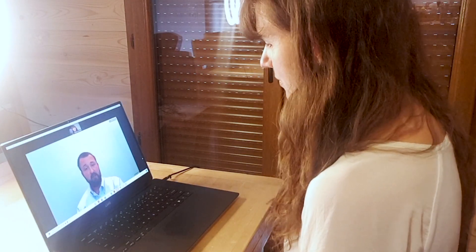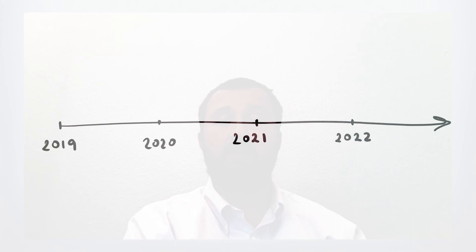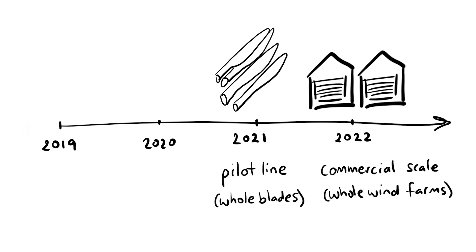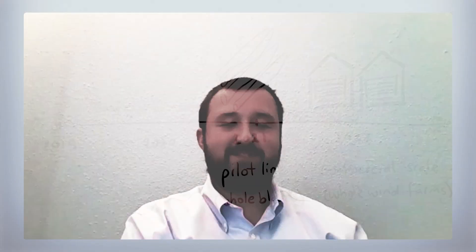Regarding timelines, the pilot demonstration line won't be fully commissioned until the first quarter of 2021, but it was designed to be readily scalable. We expect one to two plants would be enough to meet the US's existing wind turbine and blade disposal needs as well as projected near-future needs, and that could break ground by 2022. That's faster than I was expecting — maybe a decade was what I thought. We are moving a lot faster than expected, though we're still being told by various people we need to move even faster. Of course, everyone always wants the solution yesterday.